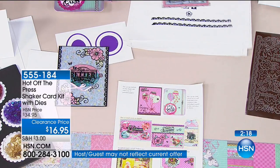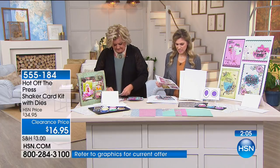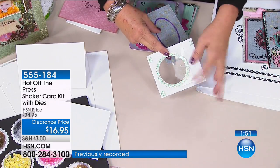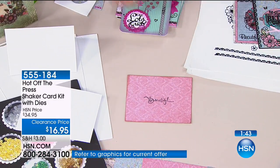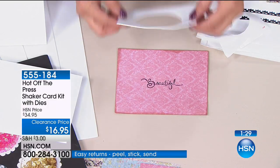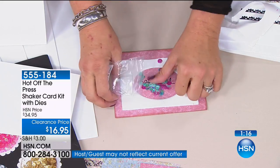Let me show you how easy it is to put together. Number one: cut craft foam and paper to the same size. Place the paper on top and die-cut your chosen shape. Cut a piece of acetate to cover the die-cut shape. Hot Off The Press gives you adhesive foam that goes directly down on your page. I decided to use a stamp on this. Remove the liner off the craft foam die-cut piece, place it on top of your chosen paper, press down, and then the fun part: sprinkle the sequins into the shape — but don't fill it up completely, so you can see your sentiment inside.